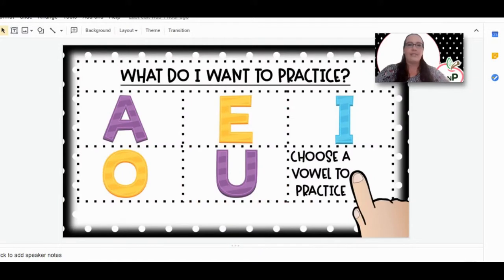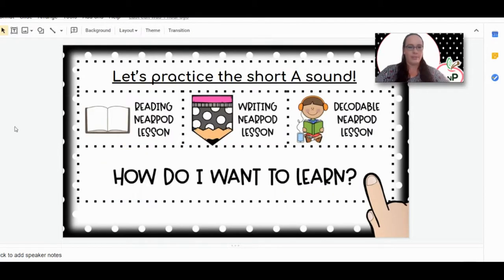I've got a choice board for my short vowels. I have some Nearpod CVC lessons that are available as well. So this would be a way that you can link them. And then here, let's say you're introducing CVC words for the first time to your kinders, and you're focusing on the short A sound.